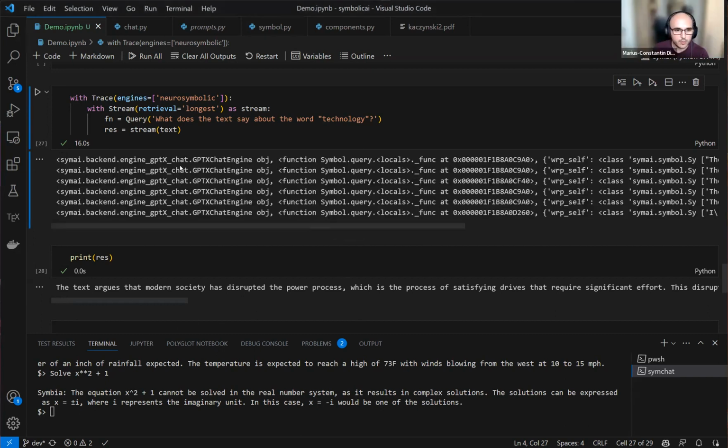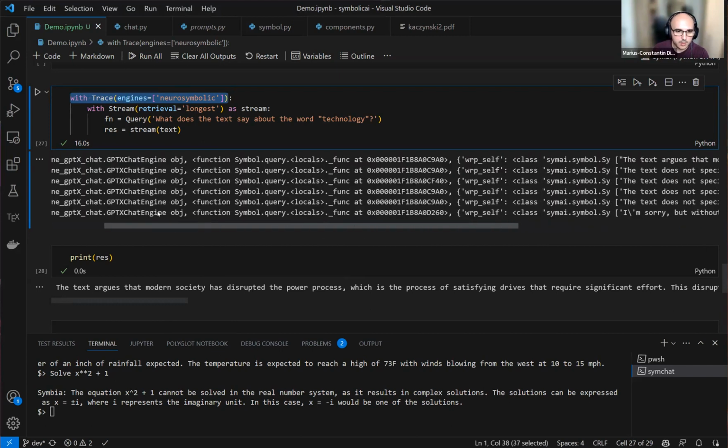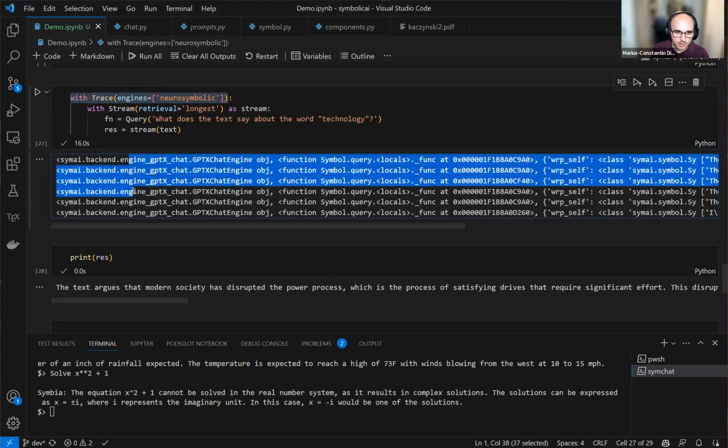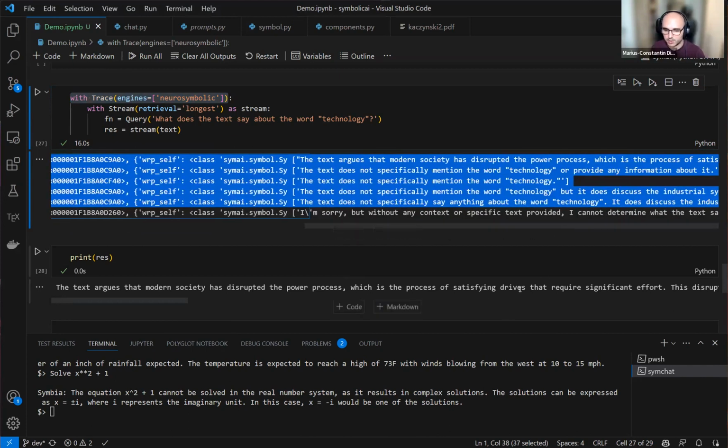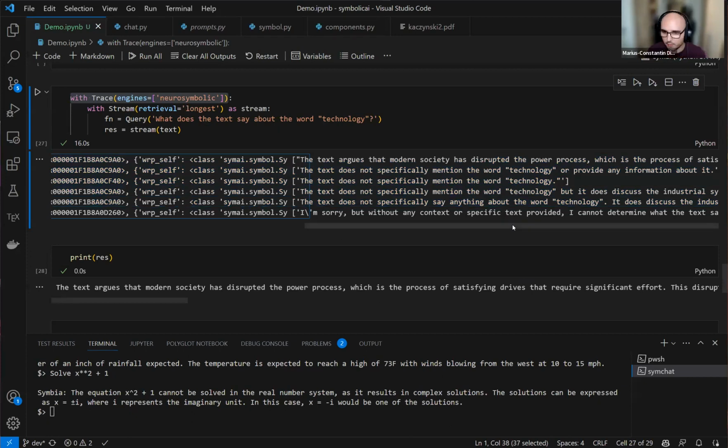Yeah, that's exactly what this trace is all about. When you activate this trace, you can activate it also on all engines and so on, and what you get is stepwise logging. It's basically a call stack, if you want, of functionalities that are triggered. And this is in this case the call stack of using just the one query function here.